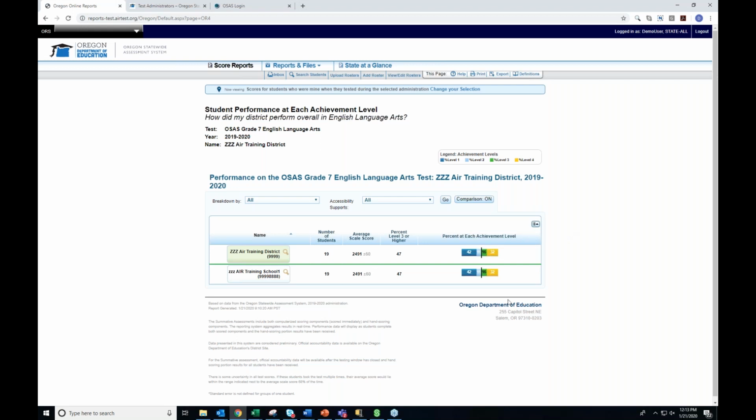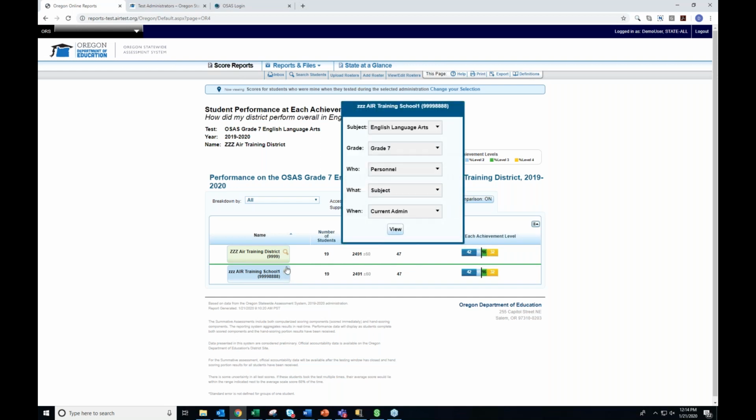At this point, I'm going to go through the exploration menu, which is accessed by clicking on the magnifying glass next to either the school or district name on this page. When the user clicks on the magnifying glass, again, the exploration menu appears. Within this menu, the user can change which subject they are viewing. They can select a different grade.